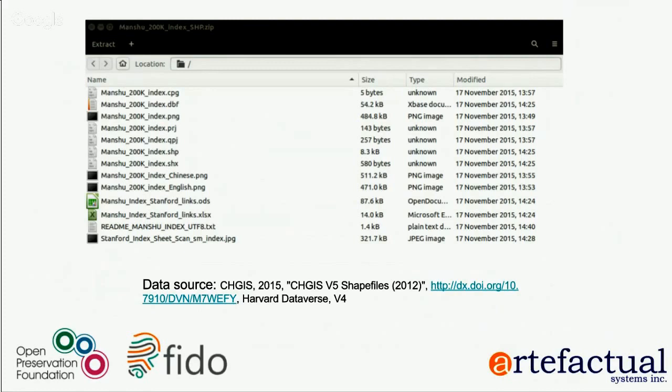If you didn't really know what you were looking at and someone deposited to you this zipped package of all of these things, you may not realize the importance of their interrelatedness. But there's not really any way for us to identify that other than curatorial knowledge, I guess.